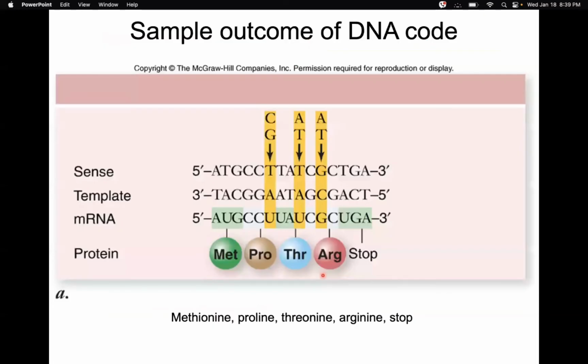So, what are the sample outcomes of your DNA code? So, again, for example, meron kang original dyan. Okay? So, nung template mo, ito siya. Nung papunta na dun sa mRNA mo, yung messenger RNA mo, ito na siya. And then, ito yung mga proteins mo. So, ito yung mga examples ng mga stop codon natin. So, what are your stop codon?